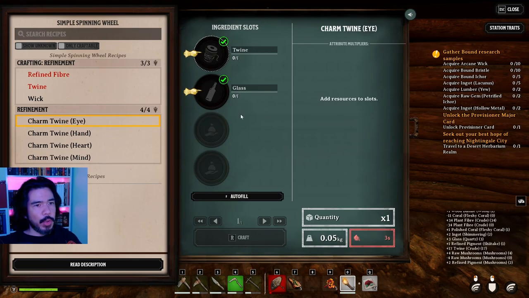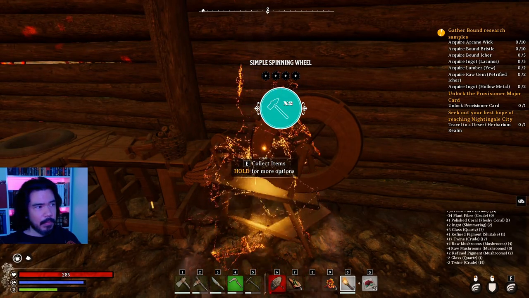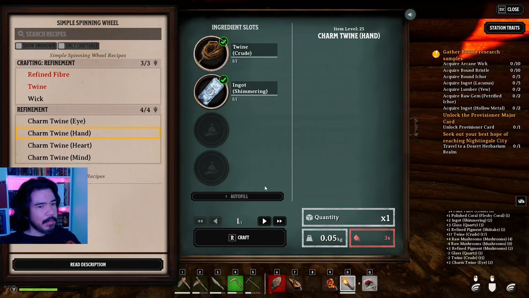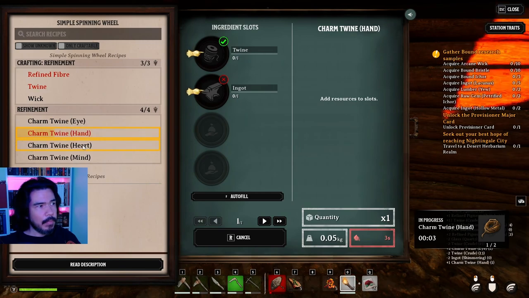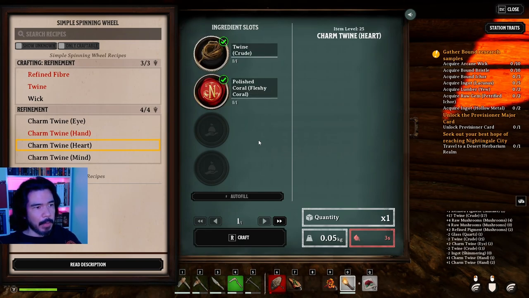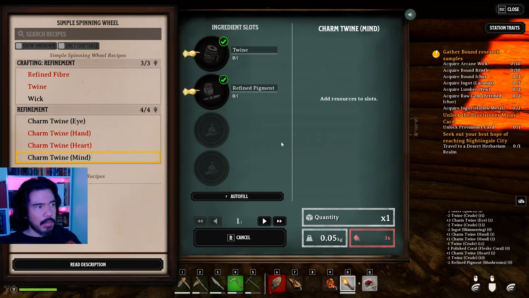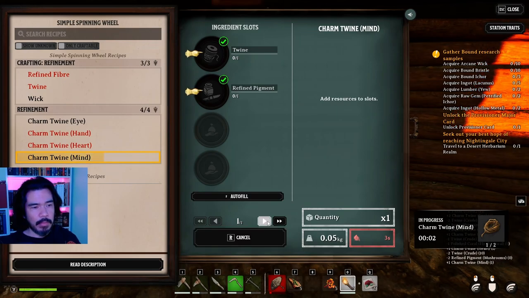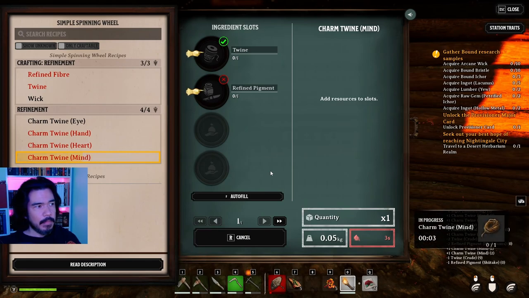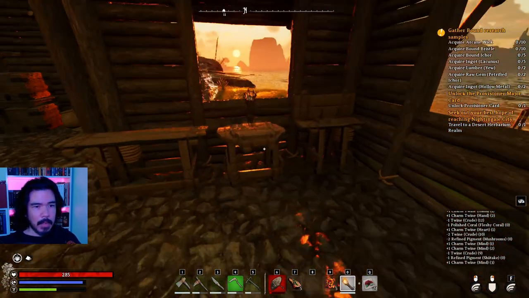So we're gonna need two charm twine eyes. Just one of these, right? Now we need two of these. We're gonna need one charm twine heart. And two of these. Sorry, we need three of those. Make some charms.